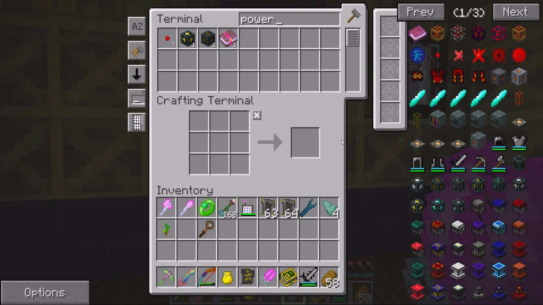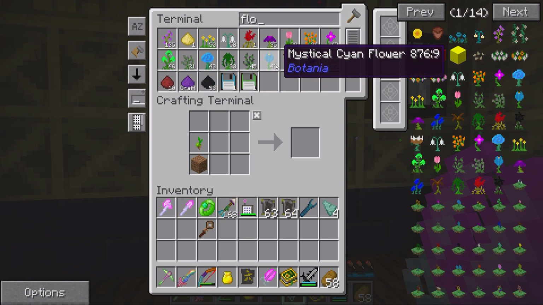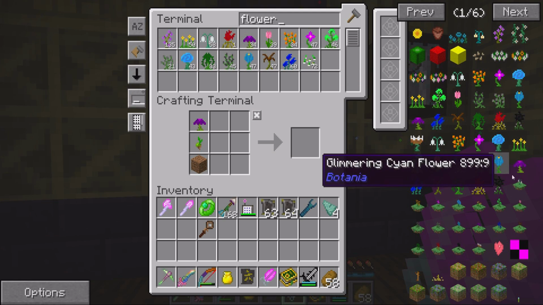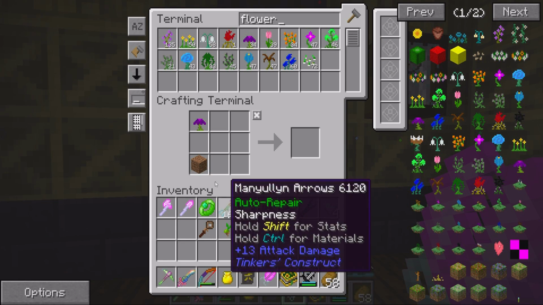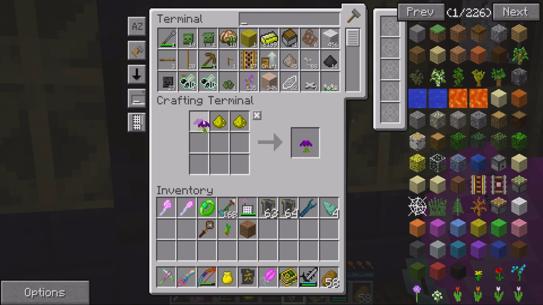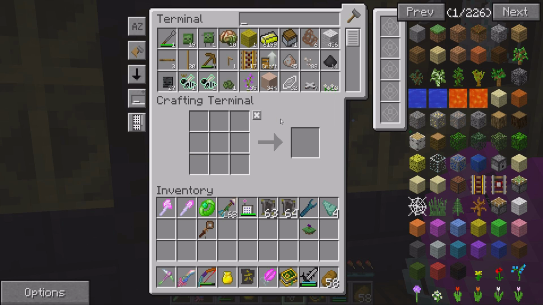Alright, so just do this and find a flower. Sure, why not? Let's do this one. That's supposed to make a floating... Oh, it has to be a glimmering flower, doesn't it? Hold on. Glimmering is a flower plus 2 glowstone. Instead of searching for that, let's just click, click. There we go. That and that, and we get a floating flower. Perfect.